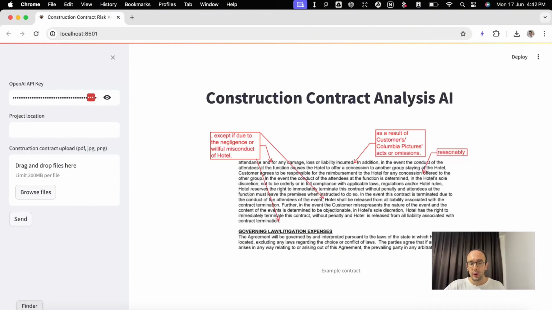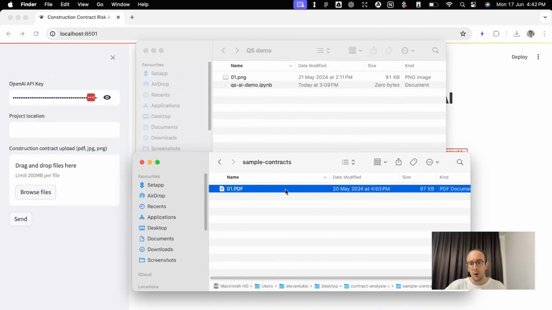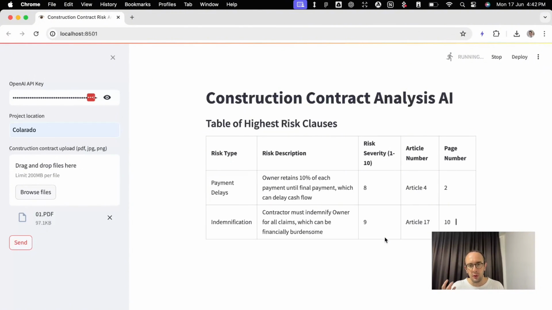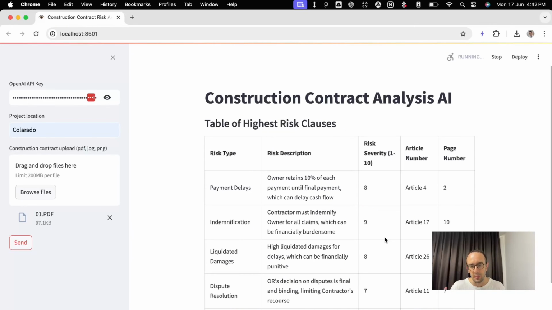So I'll just give you a quick demo of that, but this is actually going to be one that we explain a lot more in the training course. So the idea here is I upload my construction contract, I say where it is, let me just say Colorado, for example, and I hit send. This is then going to do something quite similar where it's going to analyze and read all of that PDF that I've just uploaded.